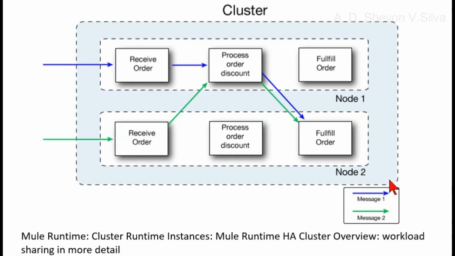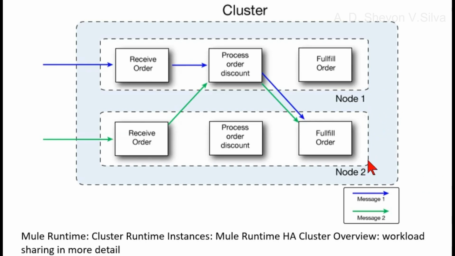Because all nodes in the cluster of Mule Runtime engines process messages simultaneously, clusters can also improve performance and scalability. Compared to a single node instance, clusters can support more users, so improve application performance by sharing the workload across multiple nodes or by adding nodes to the cluster. The following figure illustrates the workload sharing in more detail.